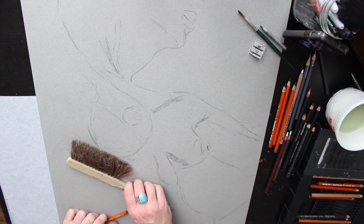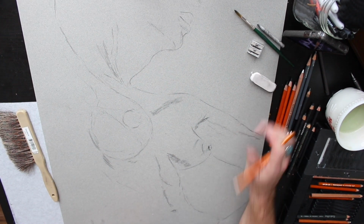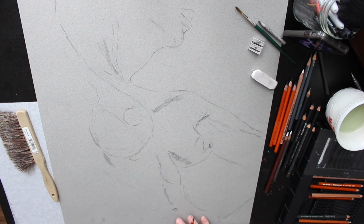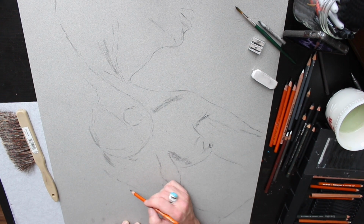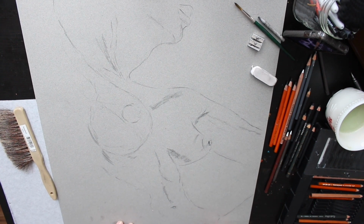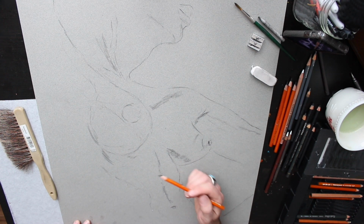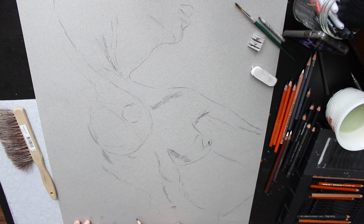Okay, so the eraser, sorry, and just dust off those shavings. So now there's an overall sense here of the figure, and just tying in the rest. This part's tricky, the curve of the figure here. I want to make sure I get that right.